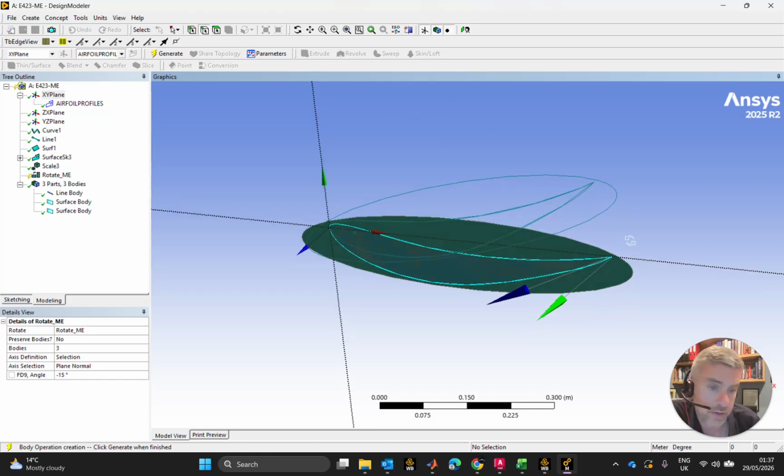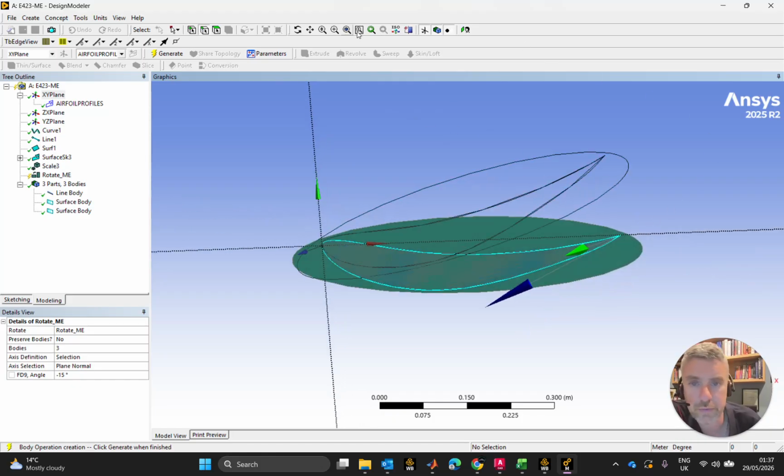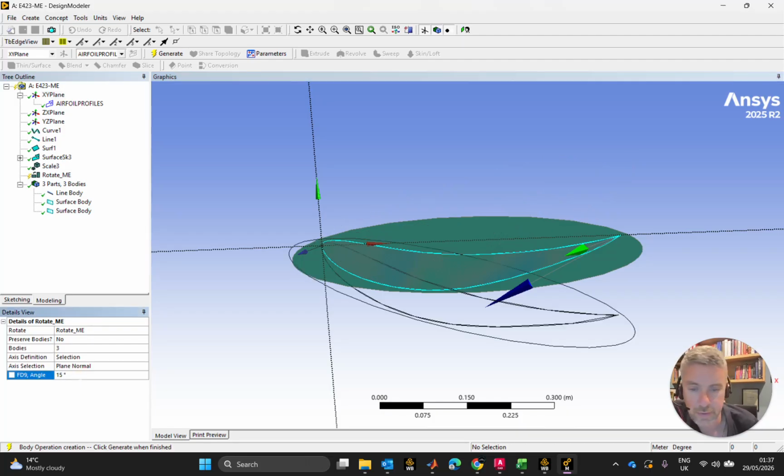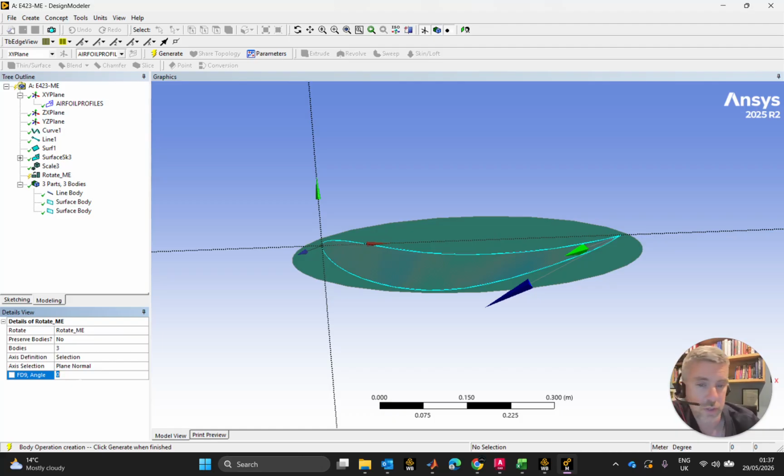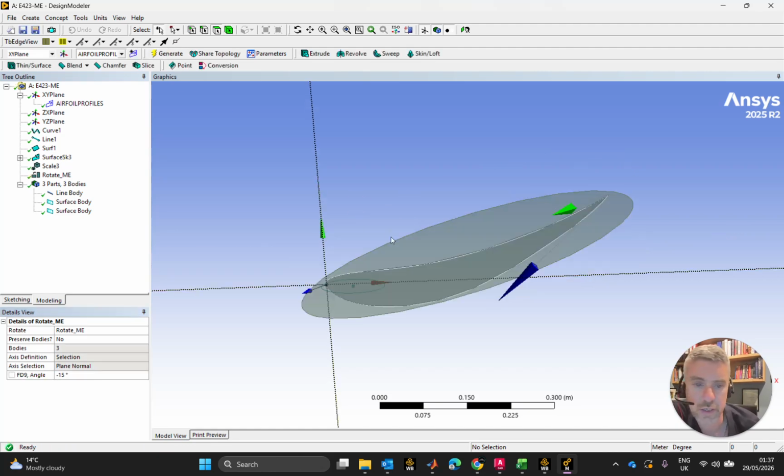It's giving me a negative angle. But there you have it. If I go with 15 degrees, it drops me down. 0 degrees puts me back at my neutral angle of attack. But I'm going to try minus 15 degrees on this one. I'm going to go to there and generate.